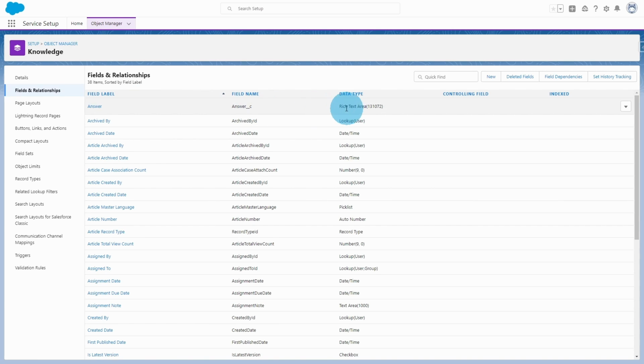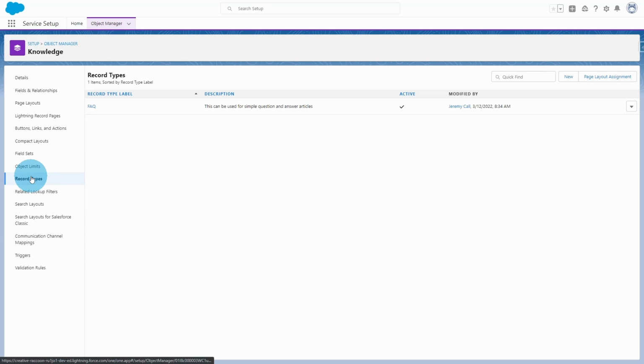And these make sense. You've got rich text area, so that allows you to put in images, to stylize text. Maybe you don't want your knowledge to only be frequently asked questions where you follow the question and answer approach. You'll want to also look under record types and see with the default implementation, FAQ is a record type. Now it's typical that there are combinations of knowledge articles where you'd want to have different record types. So you can have FAQs and you can maybe have a how-to. Let's go ahead and set that up.